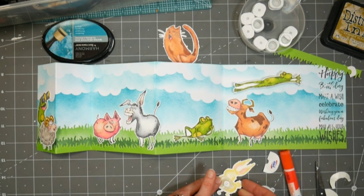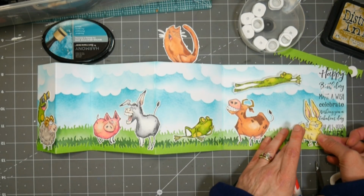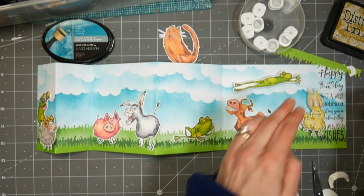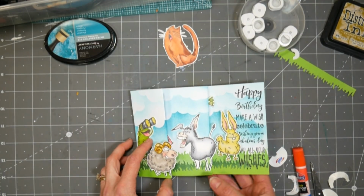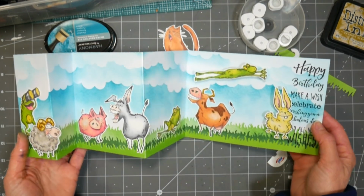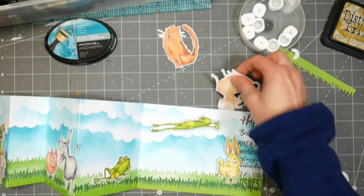There we go. Kind of have him overlap the sentiment a little bit. Oh, you know what? It's a bunny. Bunnies can jump. Let's have the bunny up a little bit higher. There we go. I think that is really, really cute. Okay, all we gotta do is let this dry, and then it's all set. Oh, how fun is that? Whoops, forgot to glue him down.